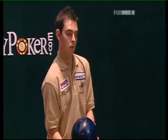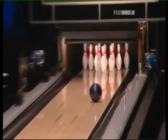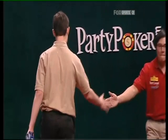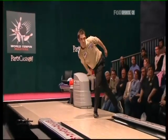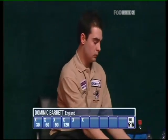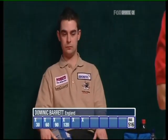Now Barrett working 5 strikes in a row. This for the 6-pack. Oh, yes, great work. And it looked to me there, Chris, as though Dominic made a move as well. Yeah, I think actually he caught a handful of this one. It translated into a little bit softer ball speed. He was pretty fortunate there that one didn't cut through and leave a 9-pin. On the twister pins from last year, I think it definitely would have been one. That probably would have been a 4-9 from last year, maybe. You're probably right. Yeah, slightly high on the head pin. Carries all 10, and he's perfect through 6. He's halfway there.